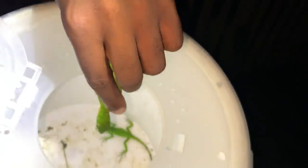Okay. So that's our second baby iguana for the night, y'all. And I'm going to my uncle's house today. We're going to be doing iguana removal. Yes, guys, I even have to do iguana removal at my family's house. You know, he has a lot of them. So we're just warming up right now, and we're going to see how many more we can catch. I see some more right there.